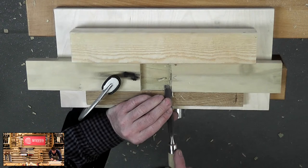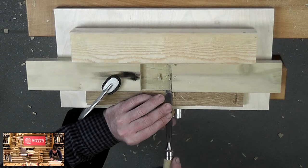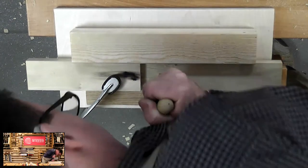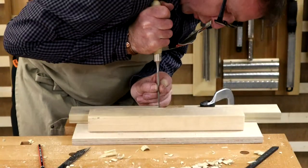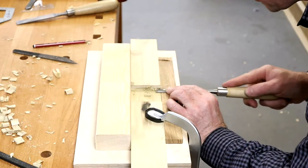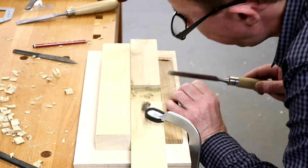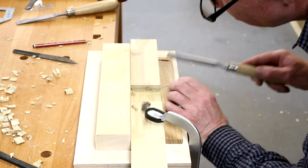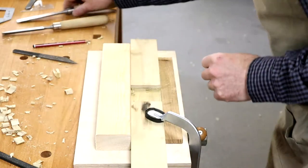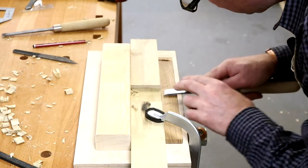So I started there with the bevel downwards, less aggressive for that cut. Now I know I've got a tiny little build up towards the middle where I haven't quite got the saw possibly flat across the cut. So hopefully we can use the bearing surface of that knife line we cut just to clean that up. Down in there. Change to a bigger chisel, a bit more support. Clean out anything.